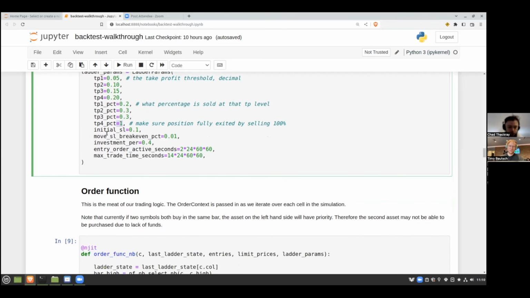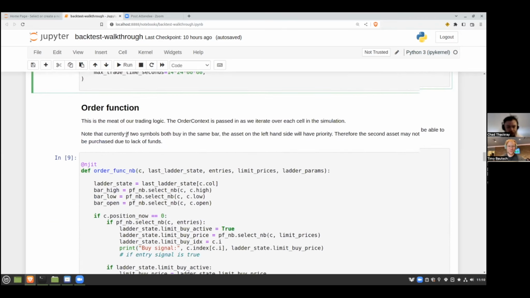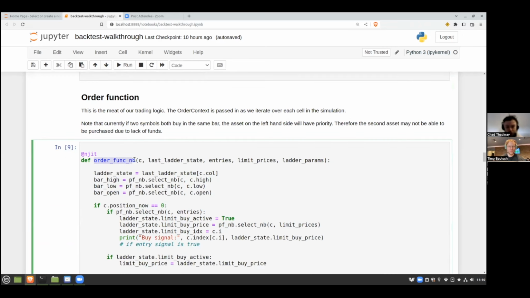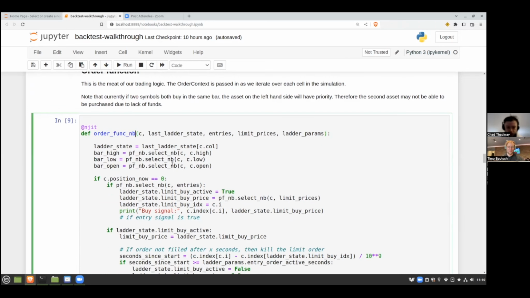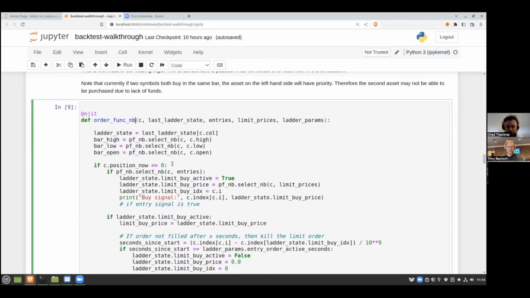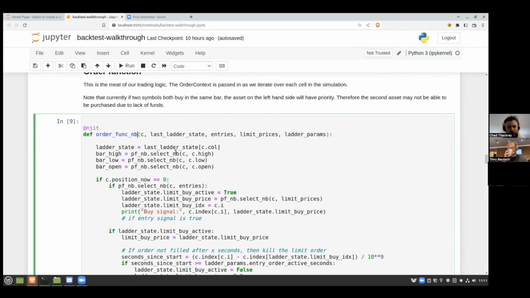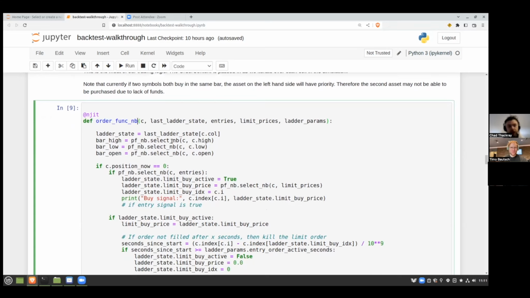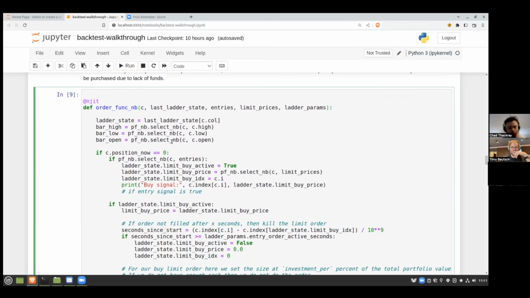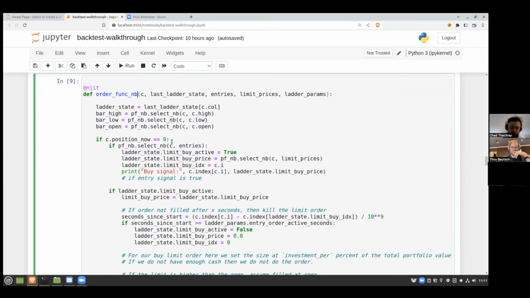Okay, so now we get to the order function. Don't know if you've come across this before. There are a few examples in the documentation that I can link you to, and maybe you'll see some simpler examples. It looks kind of overwhelming, but it's actually quite simple. From signals is the simplest one, often the one that you first use. I find it to be annoying when you want to be really specific about how you want your stop loss to execute. When you really want to get into the details, I prefer order func.